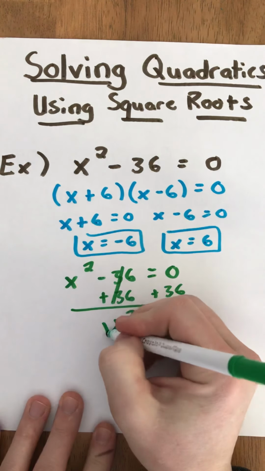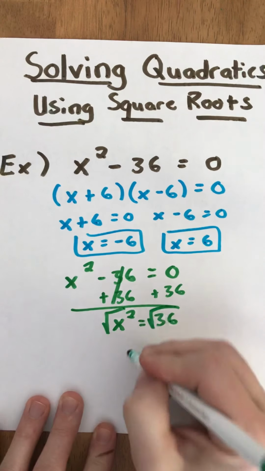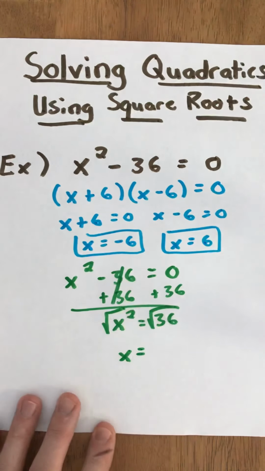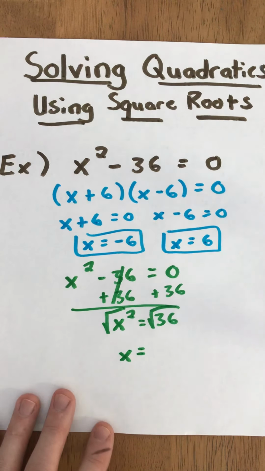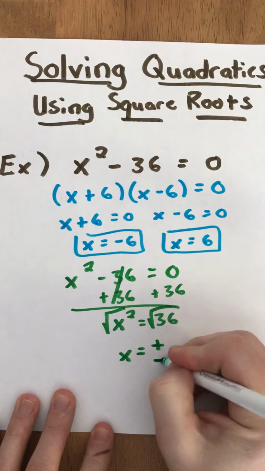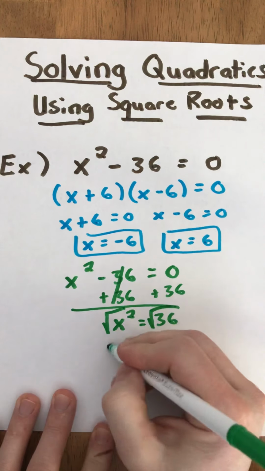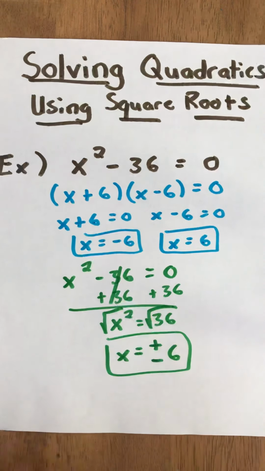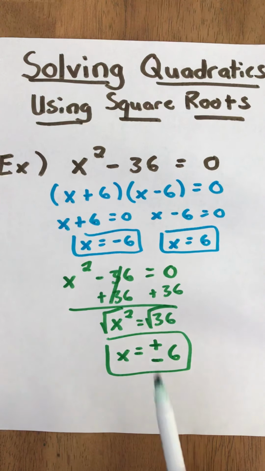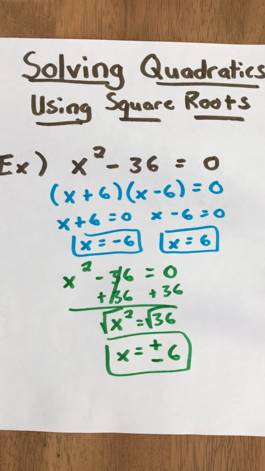And then I can take the square root of both sides. It is going to be important that you realize that when you take the square root, there's going to be two answers, a positive and a negative 6. So this is called our square root method. It will give you the same exact answer that we did if we had a difference of perfect squares. Just another way for you to do this. Some of you may like it more, some of you may not, but I'll show you a couple other examples and how this can be helpful.